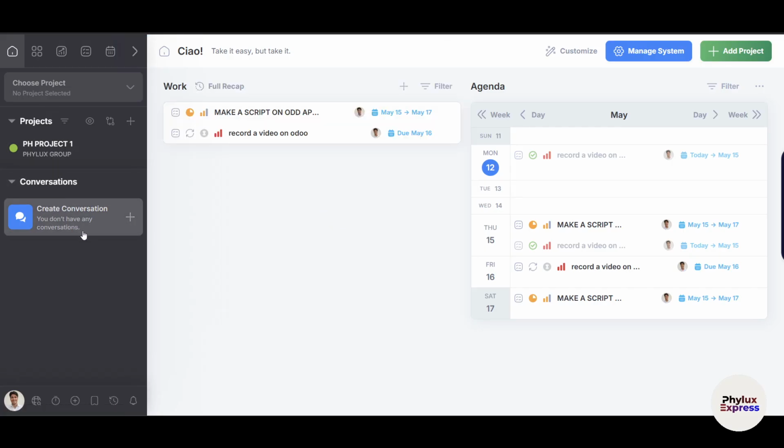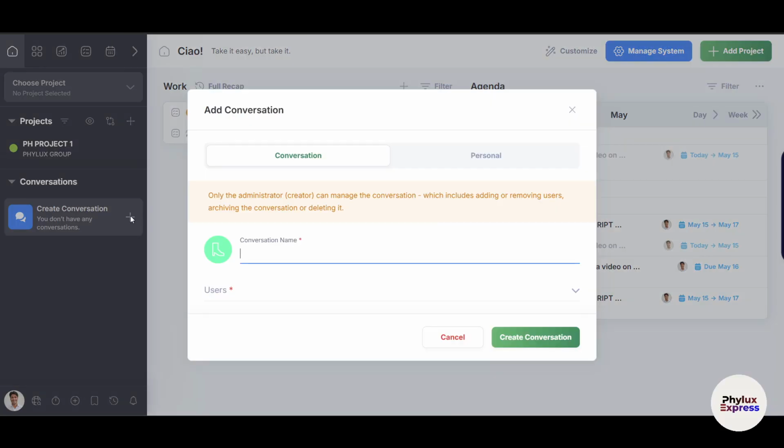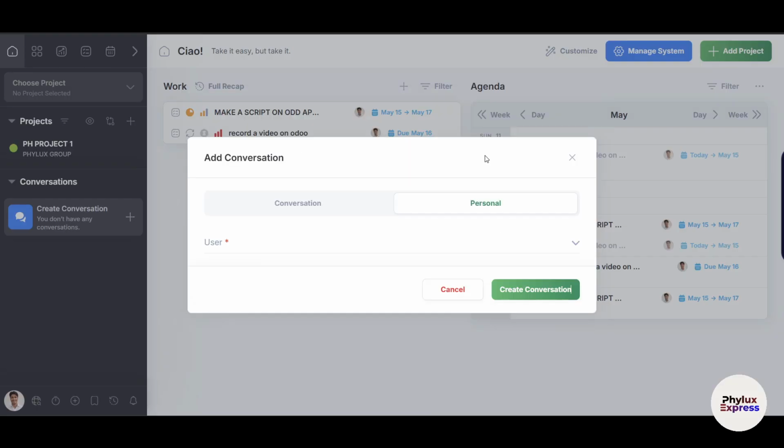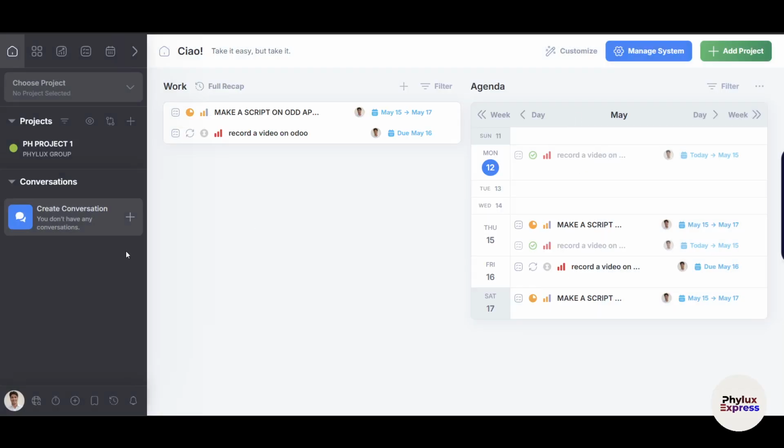Now this is a conversation. You don't have any conversation, so we will just create one here. Let's send this here, write your conversation name, and you can add the users. You can add everyone, just like how you create a WhatsApp group, a Facebook group, an Insta group, or a Slack group, right? So you don't need to juggle between them. I can add my user, I can add my team. That is pretty easy. I can even do it for myself, that is personal, right? So in this way, you can create the groups, and you don't need to juggle between different things.